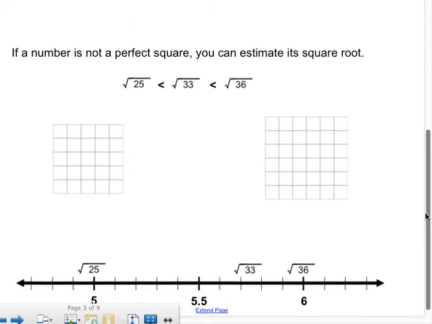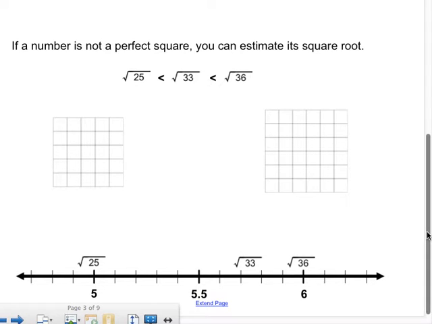All right. Now, some students in a couple of classes were asking me, well, Mr. Hedley, how do I find square roots of numbers that aren't perfect squares? Well, those numbers are going to be irrational for the most part, and we can estimate those values. So let me give you a strategy for how we'd estimate numbers that aren't perfect squares.